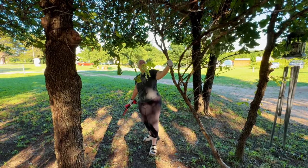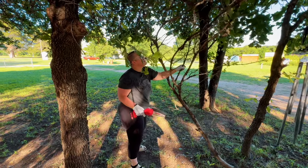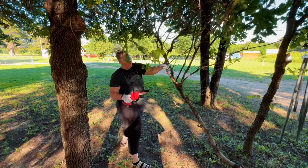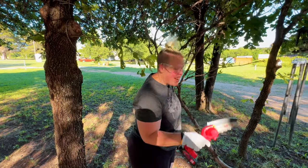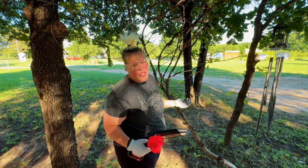Okay, so now that I got this out of the way, if this was something that I wanted to use, I could cut it down further with this. But for here, I think what I'm gonna do is set this down and then pull it out of the way, because this is my yard and I don't really need it for firewood.